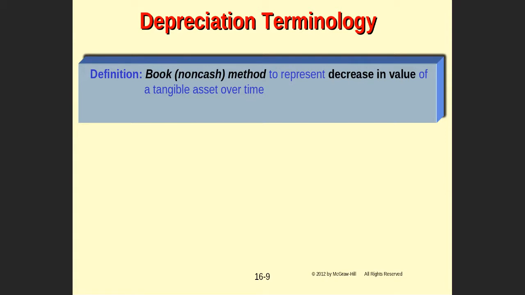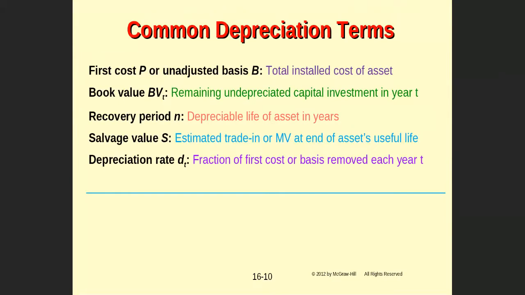The depreciation concept is a decrease in value, but not the value of money; it is in the tangible asset. So both of them consider a decrease in value, but inflation is in the value of money, so you need more money to pay for the same product. And depreciation is the decrease in the value of the asset itself. There are other terminologies that need to be clarified before we proceed. You have to pay attention here to one thing that is very important to know, which is the salvage value and the book value.